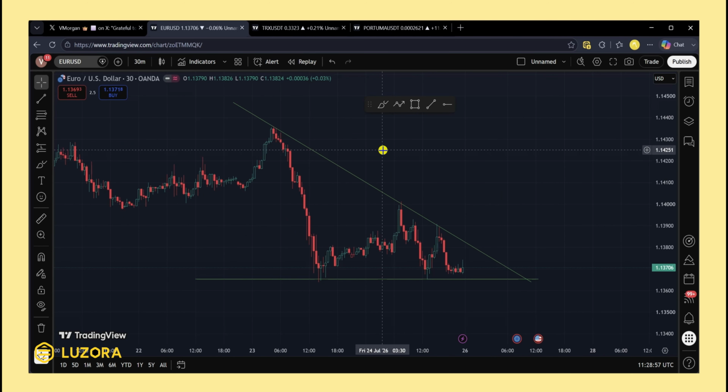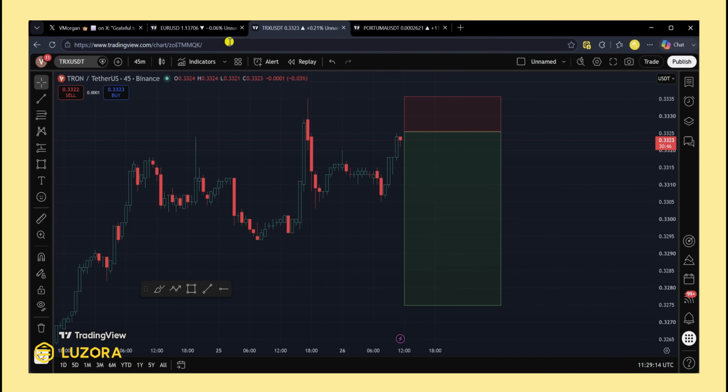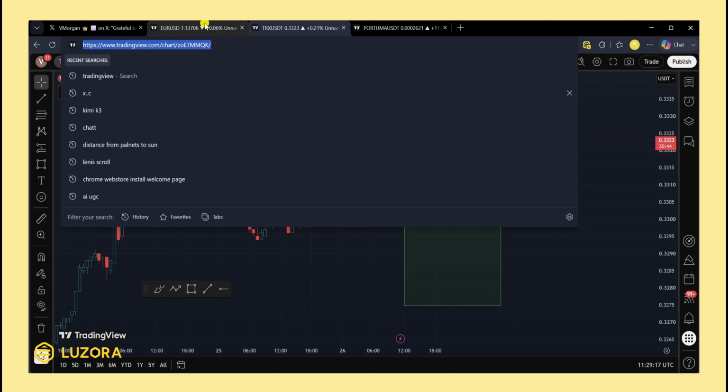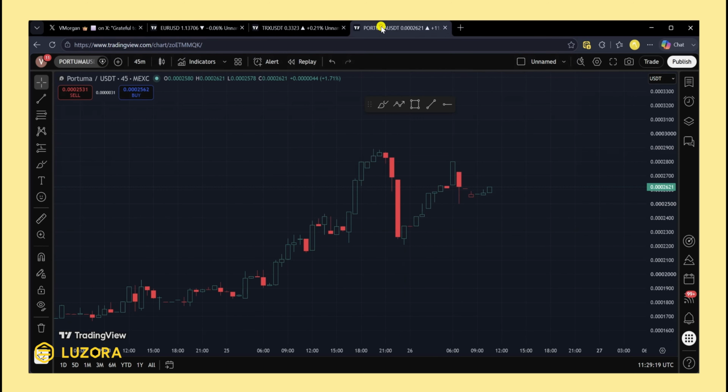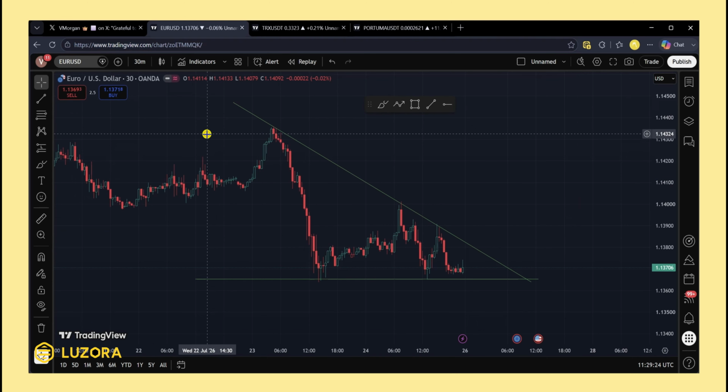We developed a feature called the Smart Return. With the Smart Return, you can analyze a chart on any pair and actually come back to that particular chart despite having the same links on your web page. Now, as you can see, TRX and EURUSD also have the same link. Even Human USDT has the same link. So it now begs the question, how do we differentiate?